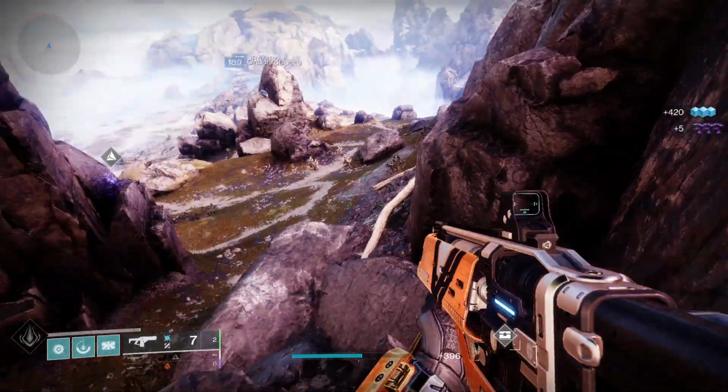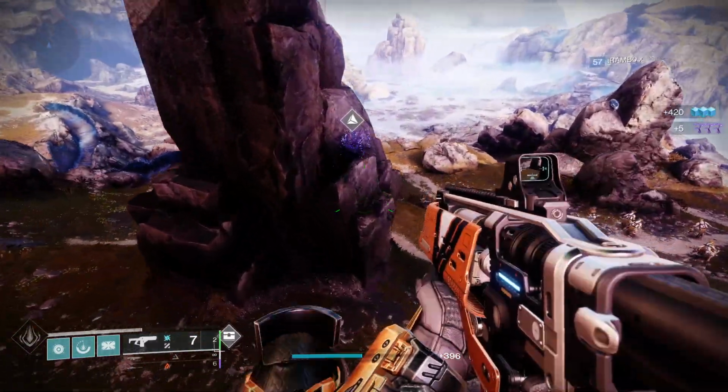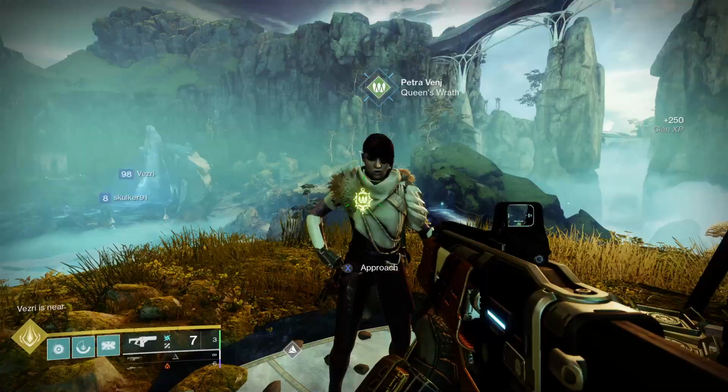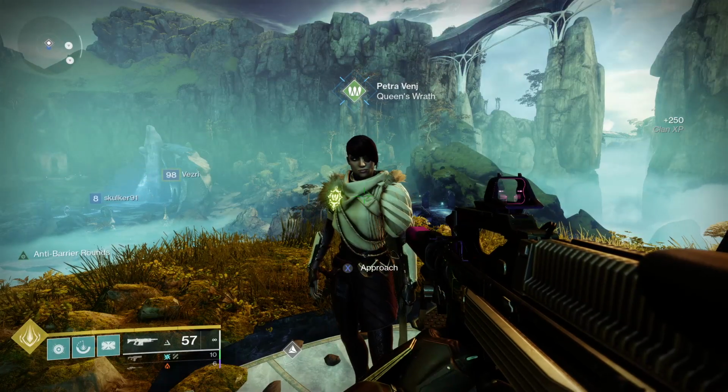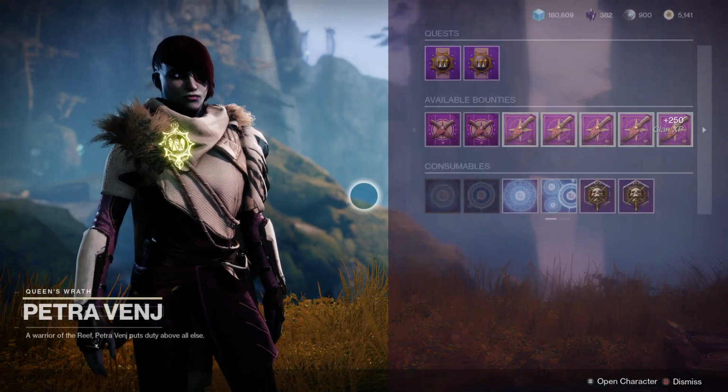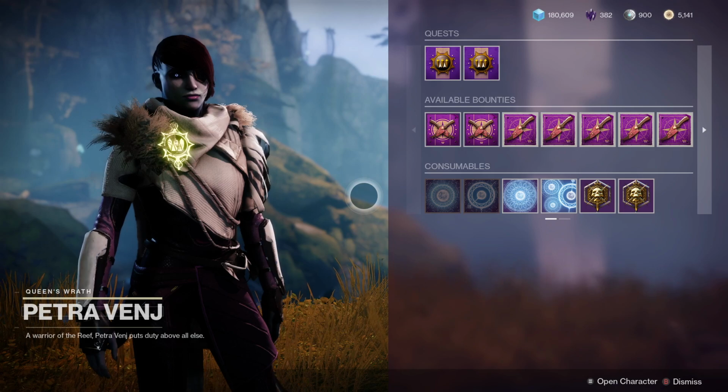So put this on your ghost, as that is really going to come in handy. Once you've done this, head down to the Dreaming City, and there's a few farming methods we're going to combine here. So first of all, pick up all the bounties from Petra, and her location rotates each week, but you should be able to find her on the map. So pick up those bounties, do the bounties, and you get loads of Baryon Bow.